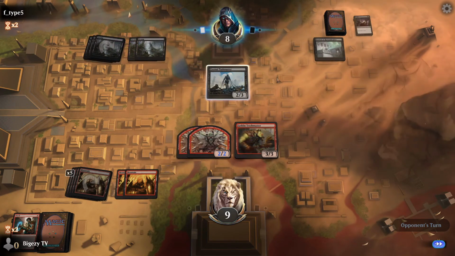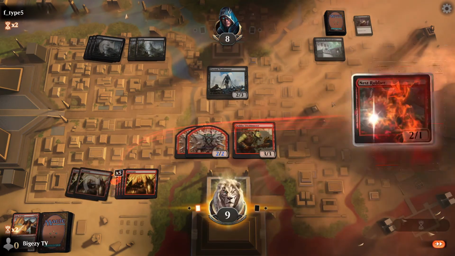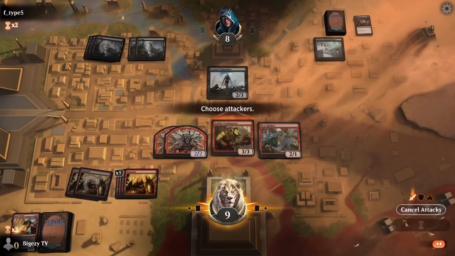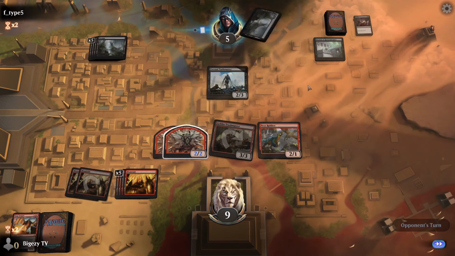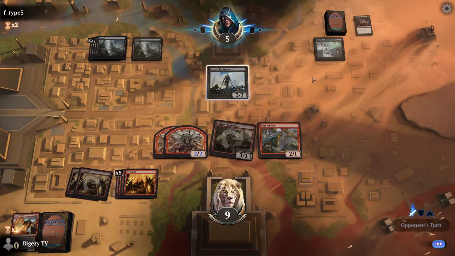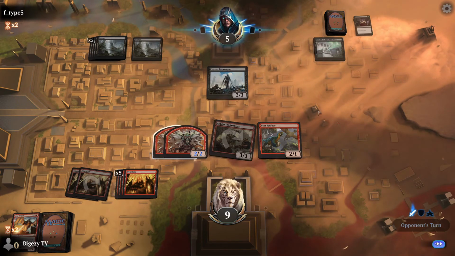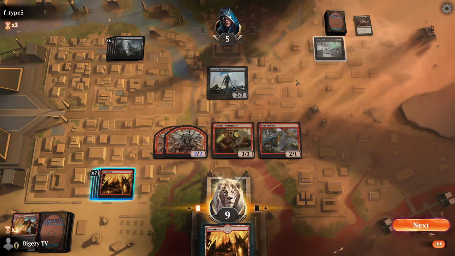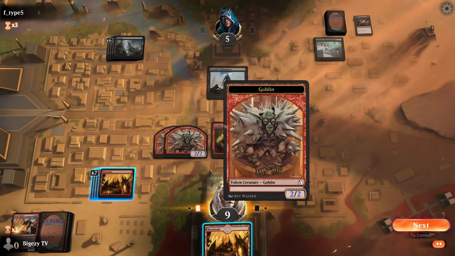Oh look, there's the murder of all the things. Oh dear. He's top decked a murder. And a swamp. Which means you're ruined. Yeah, nothing you can do is going to save you here. Because I'm not going to... So right, even if this creature dies, he gains 1 health, goes to 6, and I still do 6 damage.